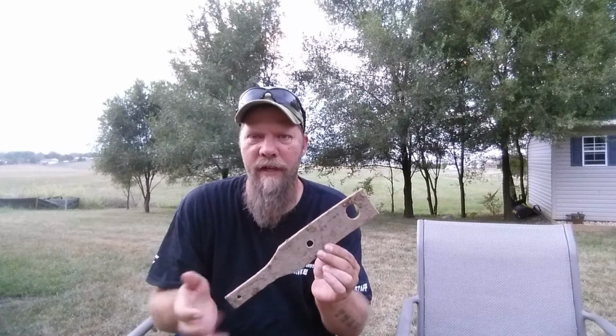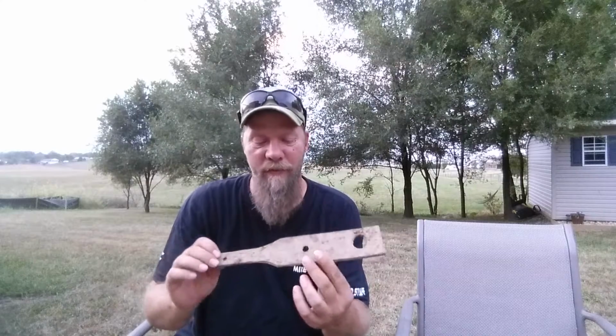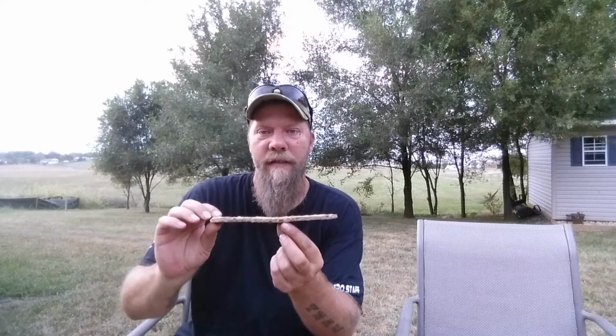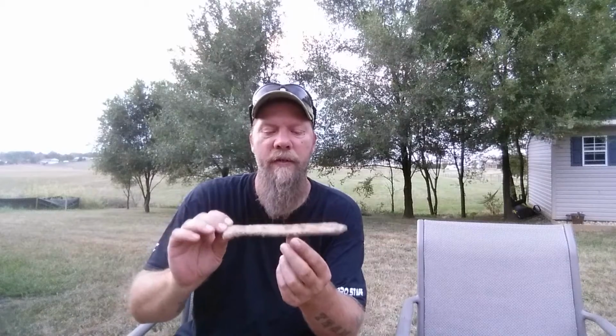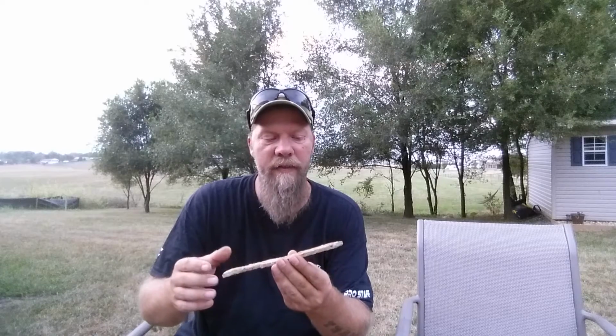This huge piece of iron, I have no idea, it's got like an oblong hole. I thought maybe it was like a gate piece or something. Still not sure. There was a forge on the property, so you never know if this guy was making things. For instance, this, it's probably a little over, maybe around a quarter inch thick. Crudely hand hammered. Don't know if it was the beginnings of a knife or again a hinge or gate piece type thing, but yeah, just a couple little things.